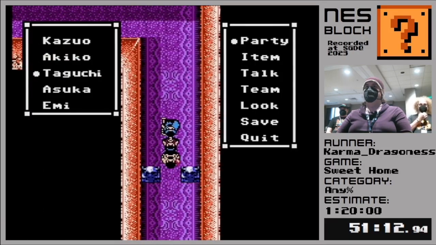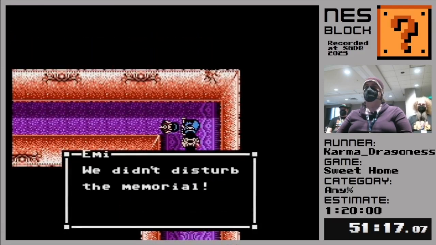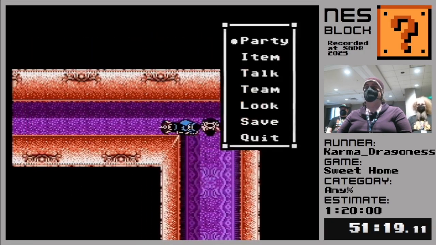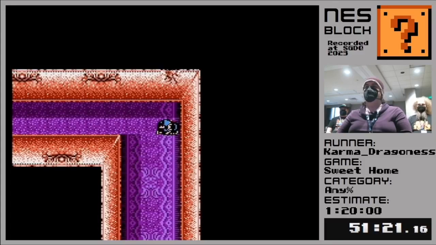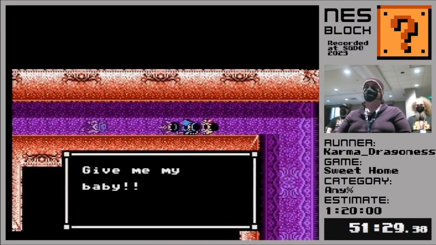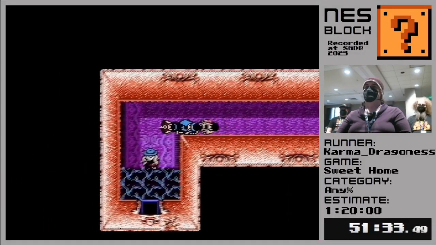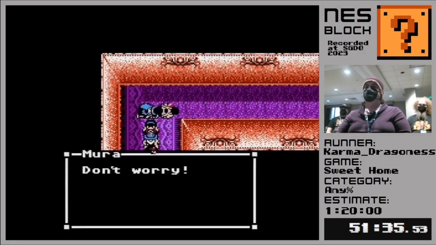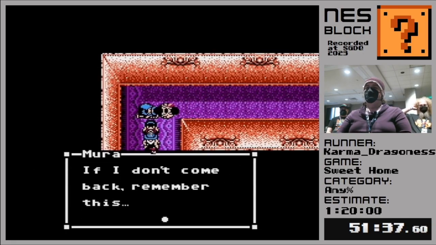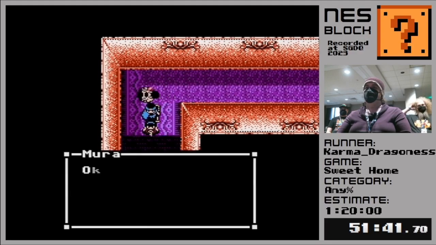All right, so we're gonna swap to Emmy here real quick. We didn't disturb the memorial, leave us be. Here comes the flashing right around this corner up to our left here. Here's Yamamura. And Yamamura's gonna help us get through this barrier. Unfortunately, it will cost him his life.